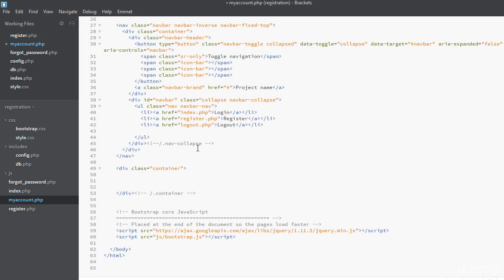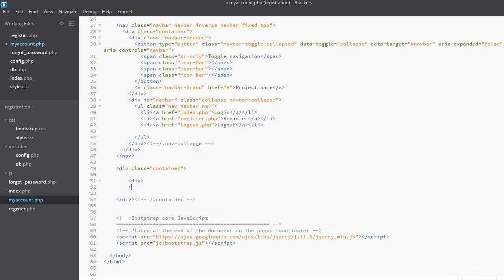Now we need to add a jumbotron. We want to have a jumbotron, and inside that jumbotron we want to see a welcome text which will say welcome user.